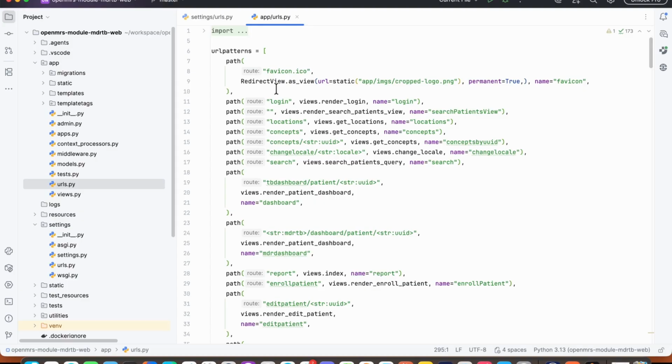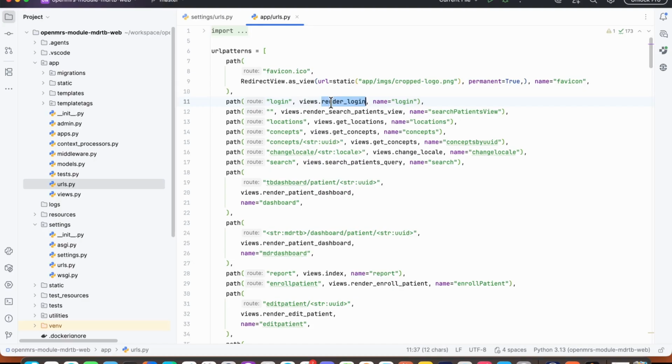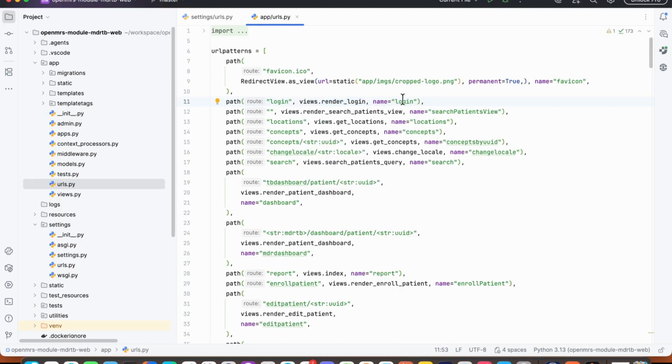Now you will see that against every route there is a function defined from the views file, and we recognize these requests by their names, not by their path. So the path can change, but Django looks at the name and understands, okay, this is the name, whatever the path be. So they are handled by name, not by path.